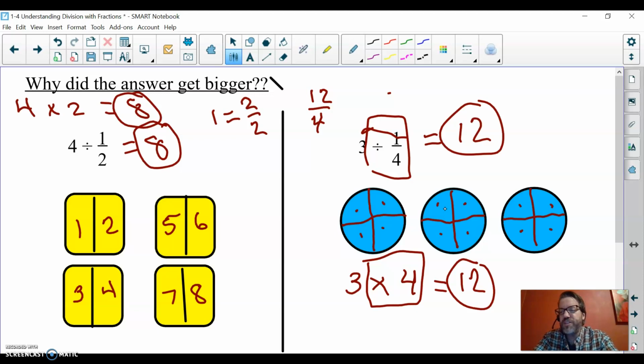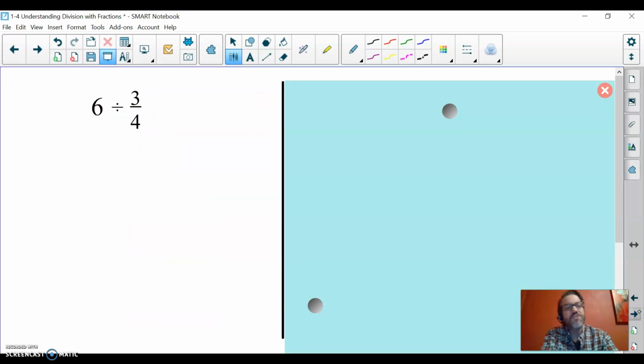See, a lot of times we see different ways of doing things in math, and we kind of think, well, that's kind of a neat trick. But it's nice to know why it works as well. Okay, so let's look at some examples.